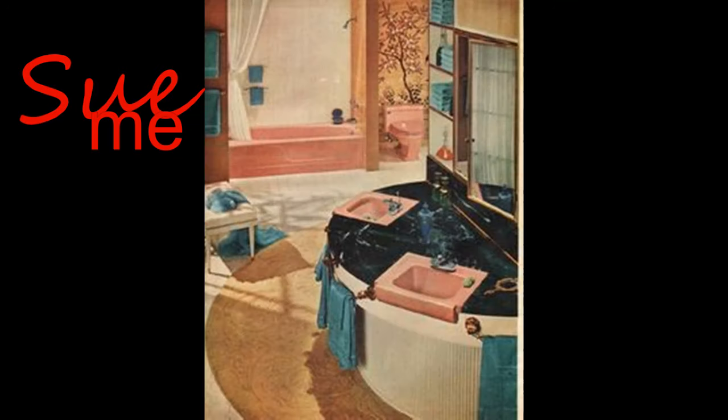Now here we have that same tub configuration. See, it was very, very popular in the early 60s. It was their answer to the square tub, but it did not last. We have a low toilet tank that appears to be integrated in with the bowl, and I believe it is. Plus, we have our sinks set into that half-circular cabinet. This would have been a very sort of elegant, trendy, modern bathroom for the early to mid-60s.